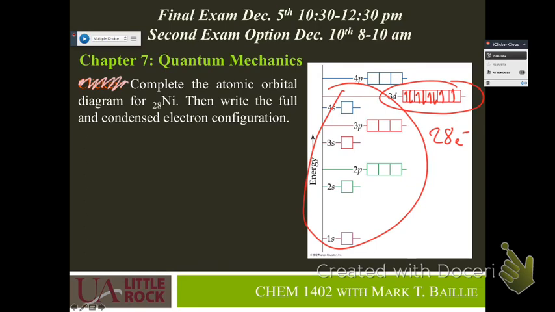Yes? In the 3D, with those 2 unpaired electrons, would those be considered valence electrons? So valence electrons is typically not a term used with transition metals. With transition metals, there's a lot of other things they do, but bonding in the typical way that we think about is not really the usual terminology.